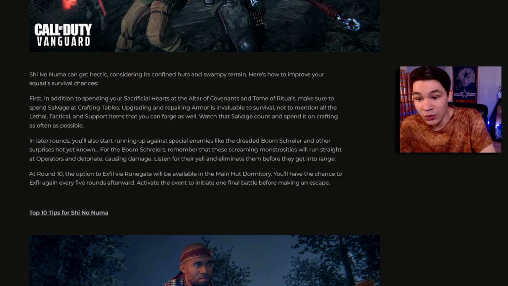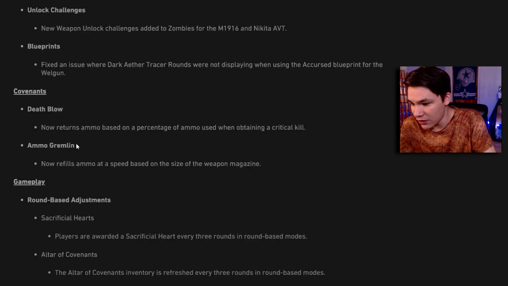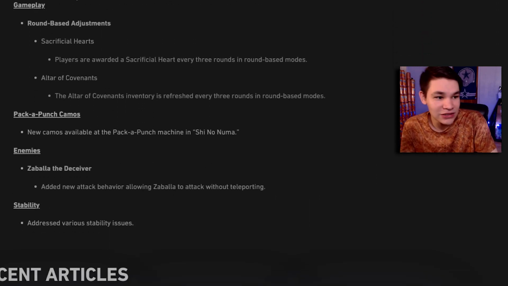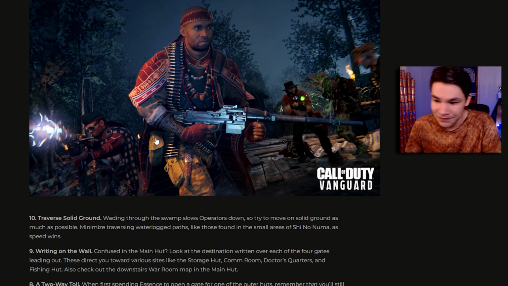The enemies we are going to be fighting are Boom Schreiers, and that stupid, what is it called? It was in this other one. Where is it? This is Isabella the Deceiver. I don't know why she's back. She absolutely sucks, but she's going to be here for who knows what reason.